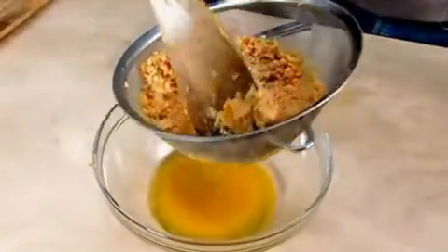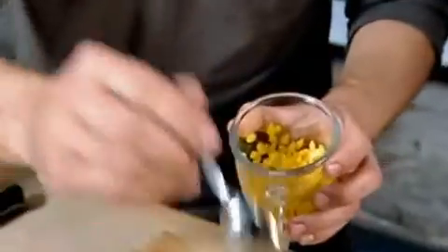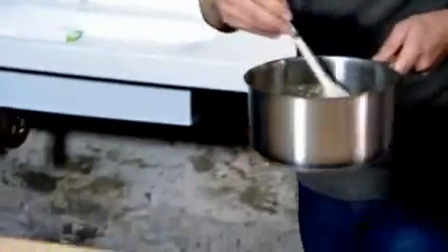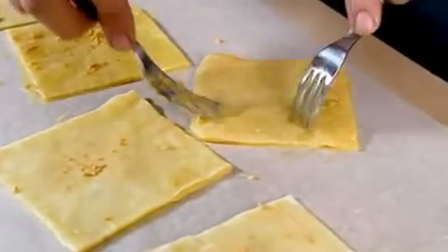Press all of it through a sieve to extract the oil — the oil should now have the active chemical infused within it. Six teaspoons of beeswax will help the mixture set; you can buy this from herbal suppliers. Heat the mixture for a couple of minutes until the wax melts. Get giant cotton wound dressing pads into the oil while it's still quite hot, because as it gets to room temperature it sets solid. This mixture will make about five chilli plasters. They'll set after a couple of minutes and can be fixed to the skin using adhesive dressings from the chemist. They'll keep in an airtight container for up to a month.